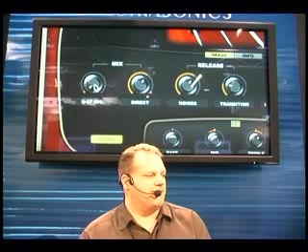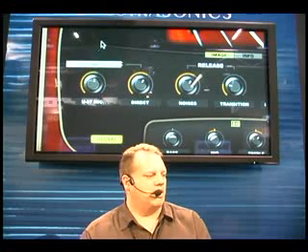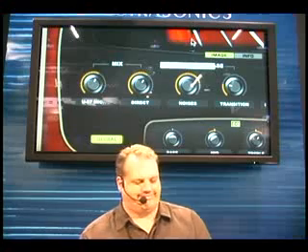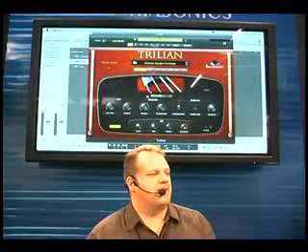Let's blend them together. And if I want to have less of those release noises, or if I want to have more of them, very, very versatile what you can do just from this main controls page.